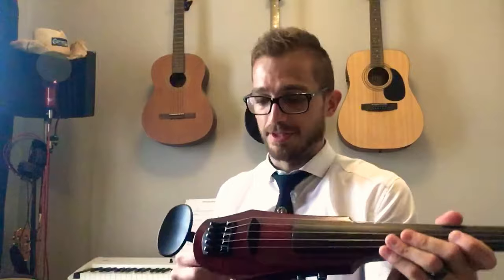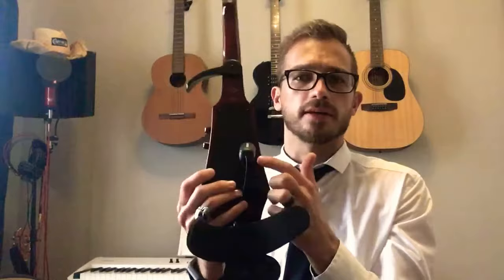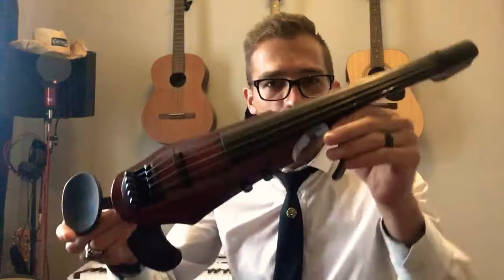When you store it, it's actually quite easy to just disassemble — turn the knob, take it out, put it in the lovely custom case that comes with the violin, and when you're ready to play, just pop it in, turn it, make sure it's right and you're set to go. I actually play wireless — it's easier to jump around on stage with a Samsung wireless system — but with the jack output at the bottom you can run a cable through it and it won't be in your way or get tangled up in your bow. All around, it's a brilliant, beautiful violin, and when you pull this out and play, people won't stop staring.